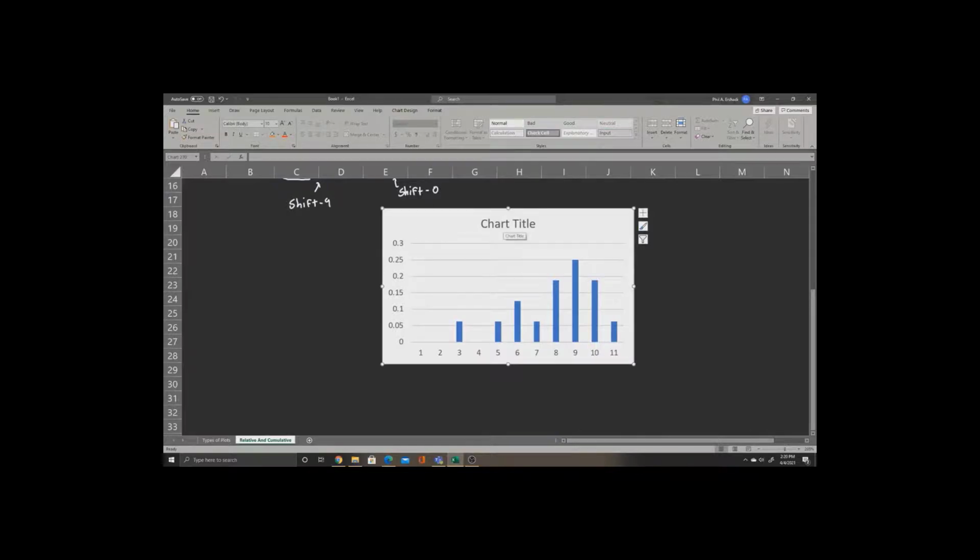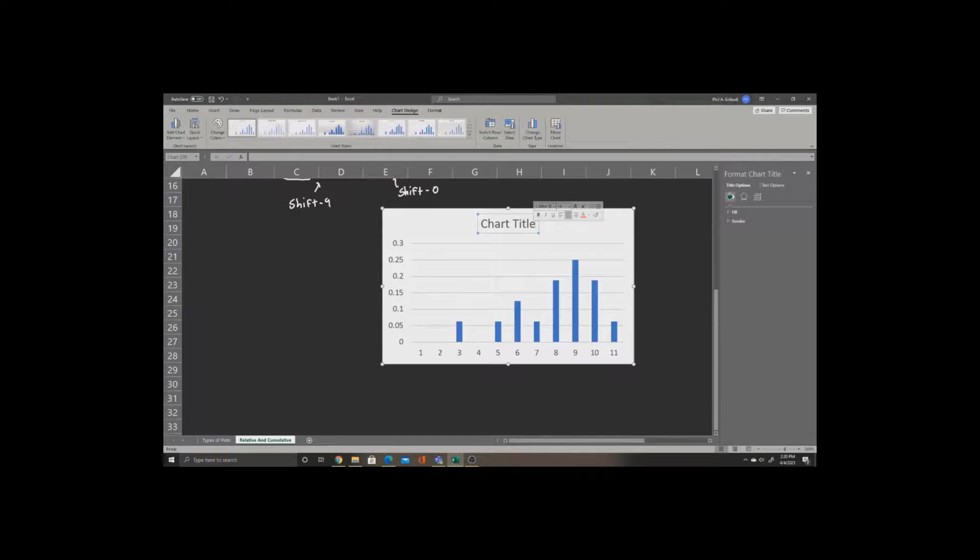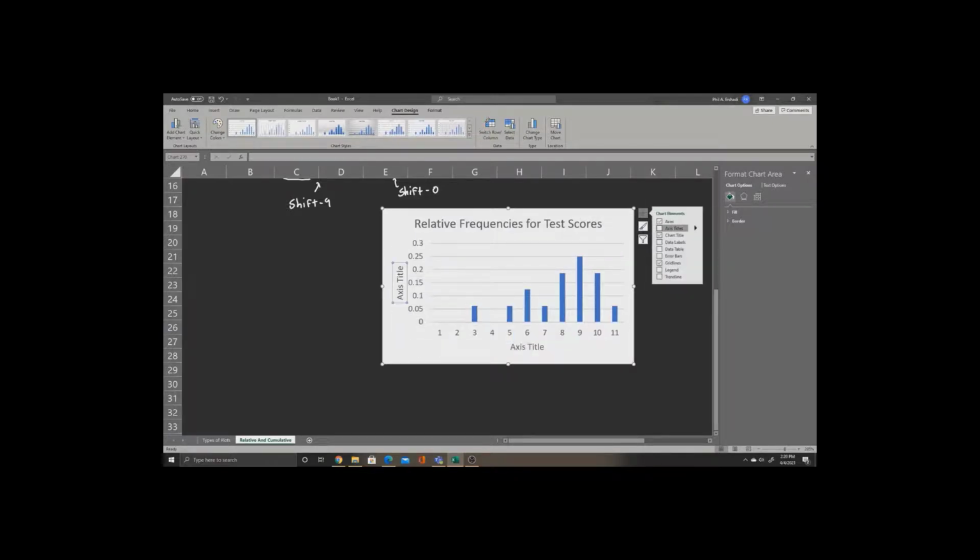Once again, let's add a new chart title. Double-click in the chart title, and we'll call this Relative Frequencies for Test Scores. Now we'll click off of that title, and then click on the green plus sign and add some axis titles.